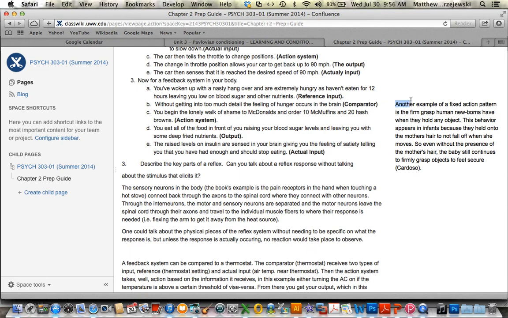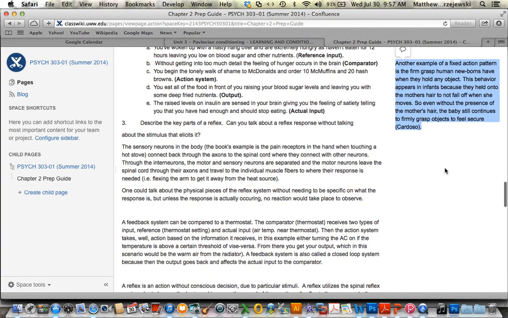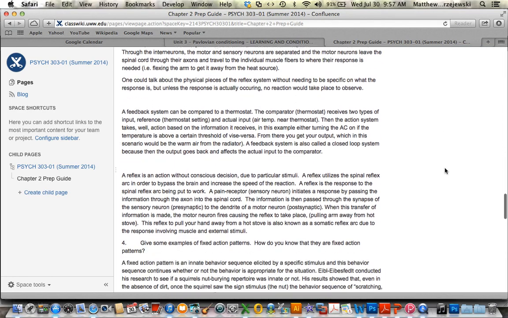I might say that I don't necessarily agree with this. I don't think I would actually have to say I don't agree with this at all. The grasp a newborn exhibits is what we would call a reflex. It's not a fixed action pattern. Fixed action patterns, again, we tend to think of as being complex patterns of behavior or a sequence of behavior, not just a single simple action like grasping. So I would call those reflexes rather than fixed action patterns.